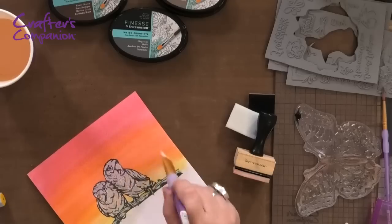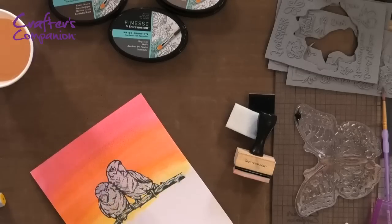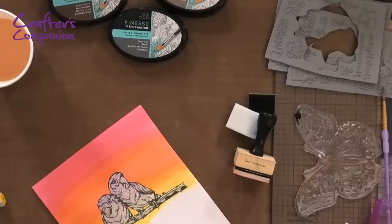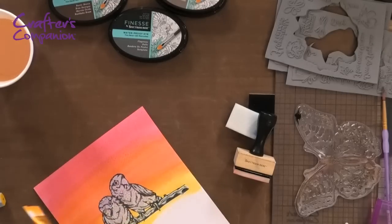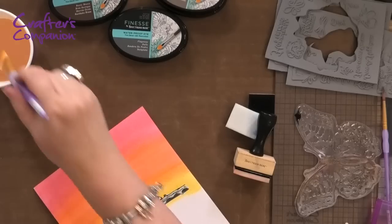Not worrying about picking out any detail. Tracing around the outside of them, I mean. Apologies. So I'm getting that on here, and I want a little bit more below there. It's looking like a beautiful sunset, that, isn't it? The colours. Stunning. Absolutely stunning.